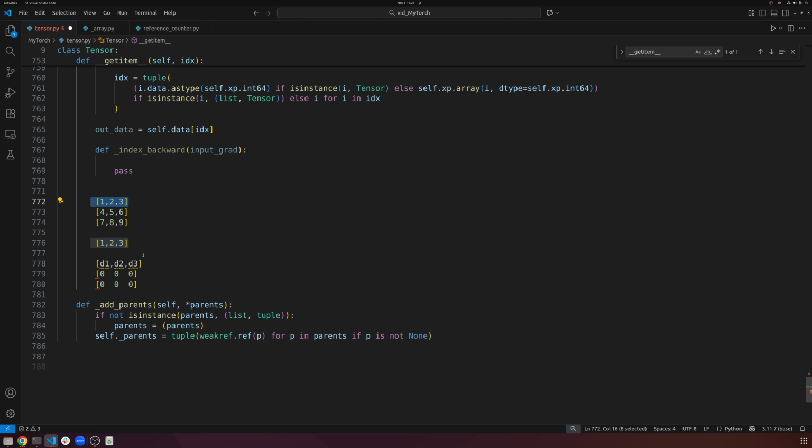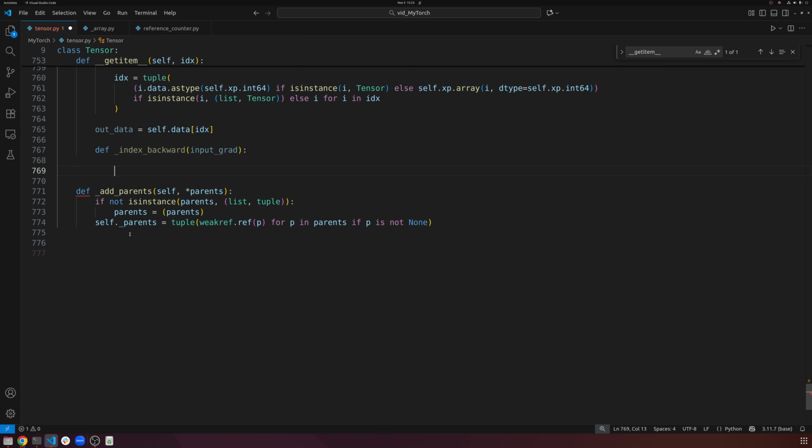We initialize a bunch of zeros, and then in the specific positions we index, we place the specific gradients we did. So for example, if our indexing was this, like 1, 5, 9, right? So we only grab the diagonal values, then we'd have D1, D5, D9, and we'd have 0 everywhere else, right? We only want to have gradients copied to the position that they came from, because only the diagonal here contributed. That's what we brought with us. And nothing else contributed, so they have gradients of 0. So we can easily do that. It's just an indexing problem.